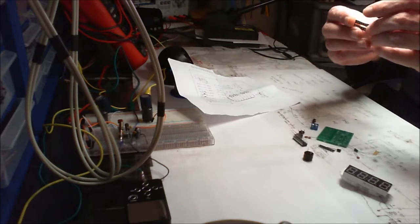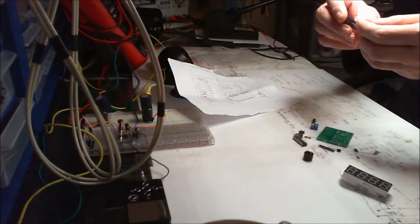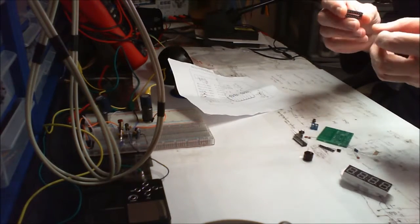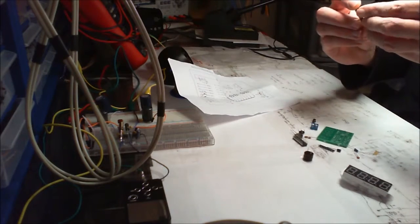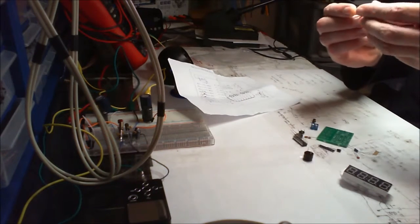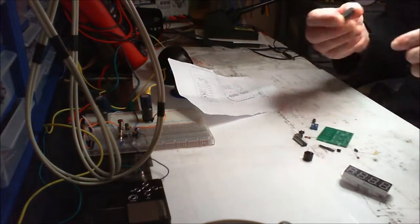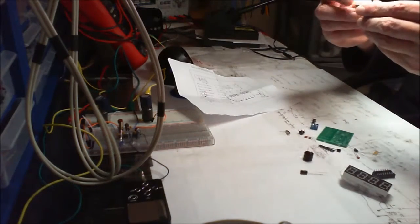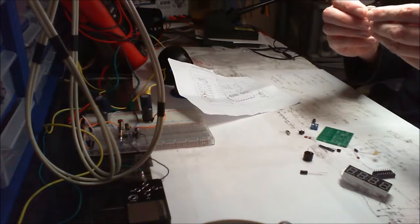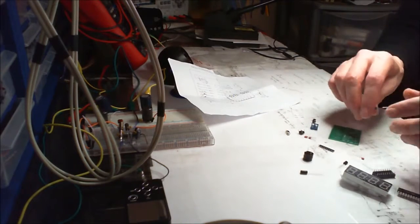Please remove seal after washing. The legs are a bit bent up on this, but we can sort that out, that's not a biggie. They tend to come a lot worse than this, to be fair. The chip itself, apart from one leg, which is bent inwards, is fine. The Atmel chip again, same as what's in those other two.